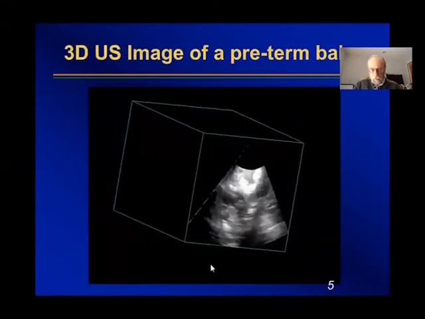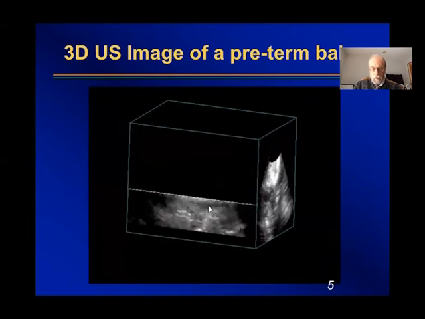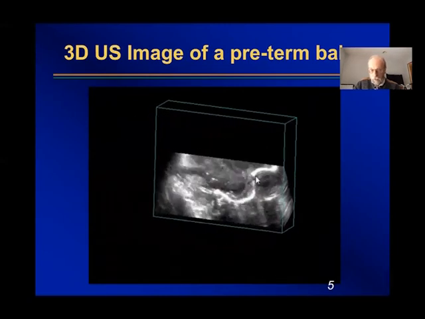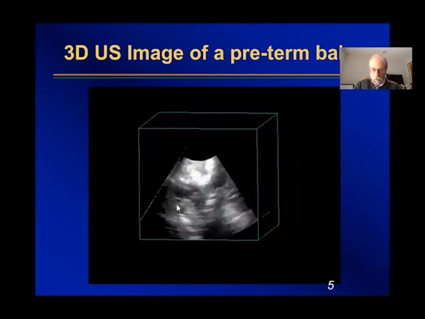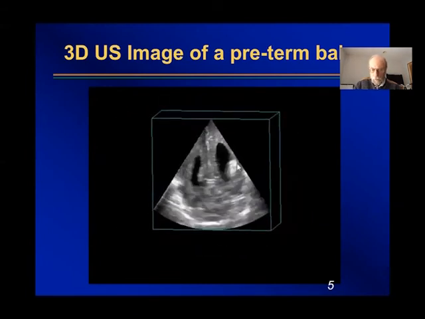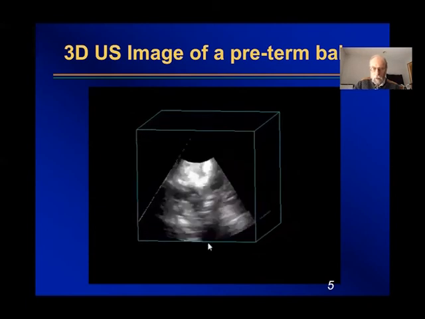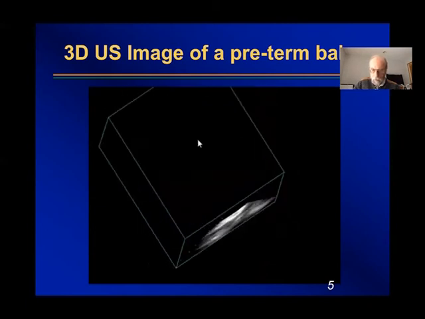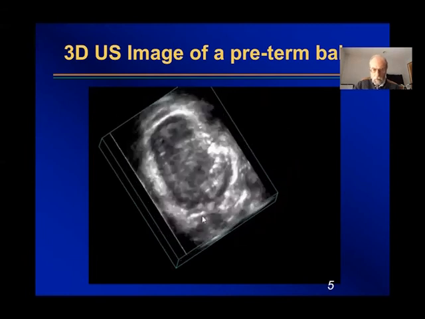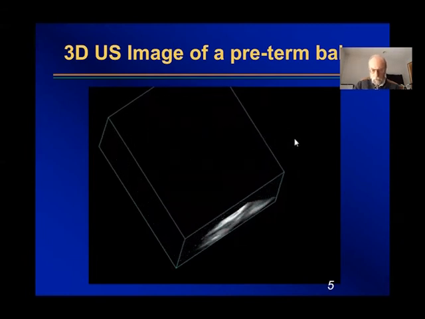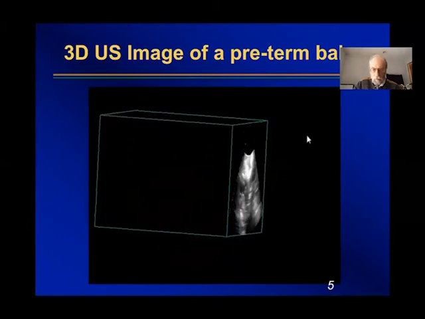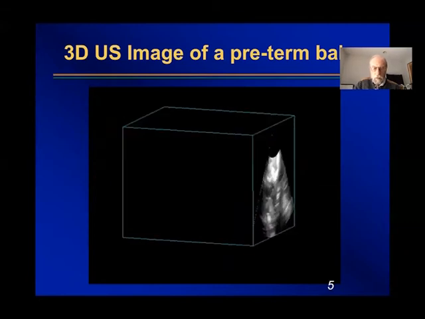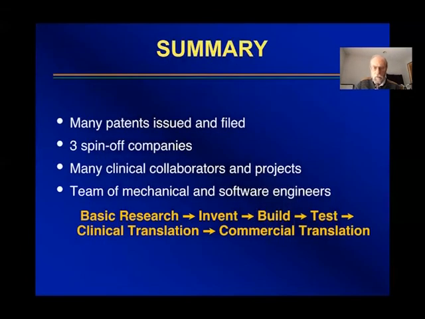Another technology we have developed is 3D ultrasound imaging of preterm babies. Some of these babies may have bleeds into the ventricles, which tend to expand, putting pressure on the rest of the brain. Using our technology, we can image these babies in the incubator. They're quite small, and if they're preterm, you can't really move them too much. But using our technology, we can image them directly in the incubator to be able to measure their ventricles to see if they're resolving or in fact increasing, and therefore intervention is needed.